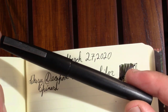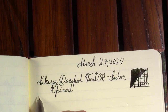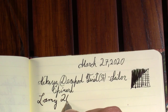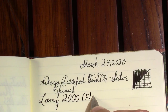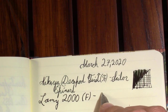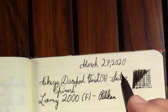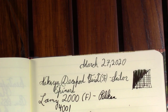My next pen is my daily writer, back to her now, Lamy 2000. This is a fine nib, but I have found that it's not quite as fine as the first one I had, the one that had the unfortunate encounter with the floor. I'll be careful not to drop this one, because my floor here is almost, not quite, but almost as hard as the asbestos tile floor at work, which I guess home is work, so.